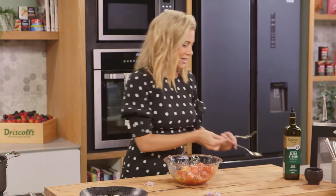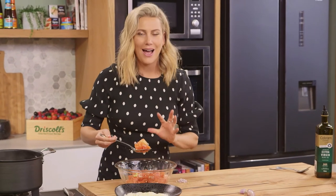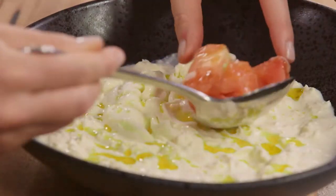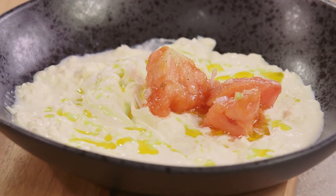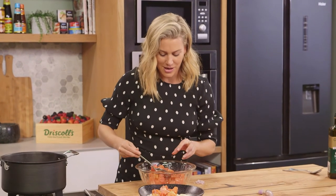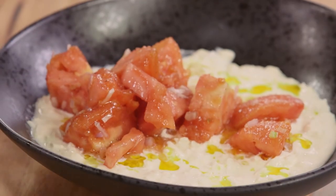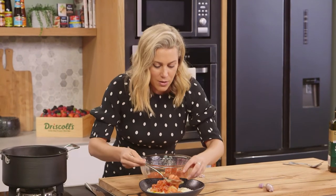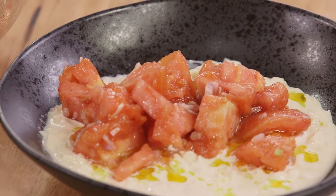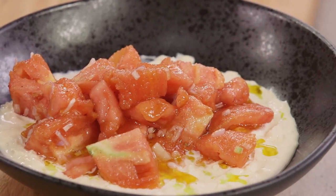And now for our tomatoes. Growing up, I used to hate tomatoes — it was the taste of a soggy sandwich. Dad would make us tomato sandwiches and by the time I got to lunch it was a soggy mess. But when you do get really good quality tomatoes like this, the game changes completely. I adore them and have now fallen in love with them, especially when they're dressed the correct way — salt, good oil, some shallots, and then pairing it with the most magnificent cheese. Who wouldn't love this?